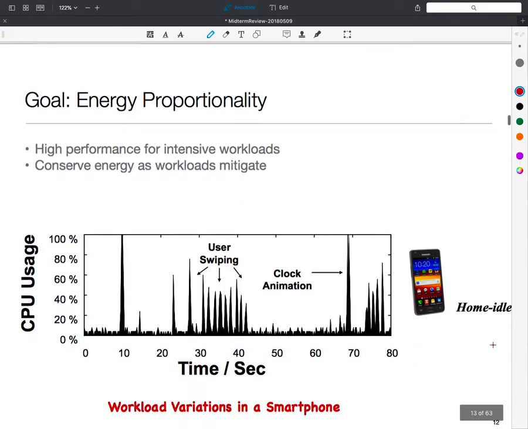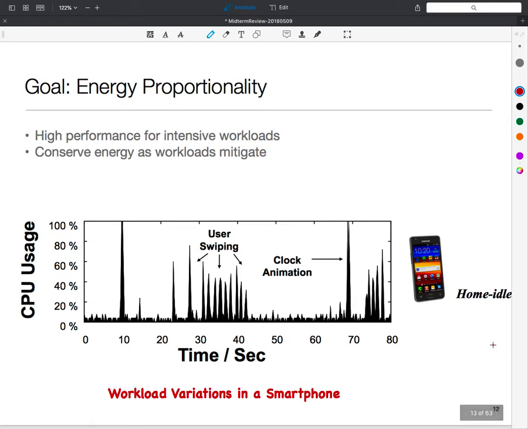But a more general framework to think about this is the concept that I talked about, energy proportionality. It basically says that given the system that I have, I would like the power versus functionality profile, or power versus performance profile, to be kind of linear. If I don't ask the system to do anything, it better not consume any power. And if I want the system to do an increasing amount of work, howsoever I define it, then I want it to take correspondingly, proportionately more power. This kind of burstiness in workload is something that you encounter in a lot of systems. A lot of times they're doing nothing, and then suddenly there's a burst of activity, and you want to be able to handle it.